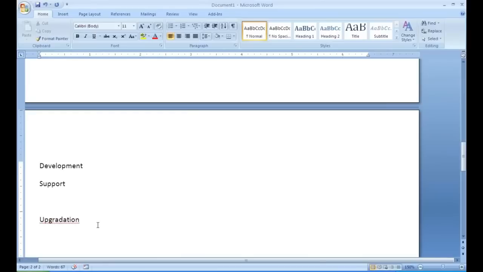Like this, we'll be getting a new release, and every release has its own features, advantages, advanced features and all. In the same way, in software also we will have different releases. When you're trying to take a new release from old to new, already existing customers will be doing this. That is called upgradation.